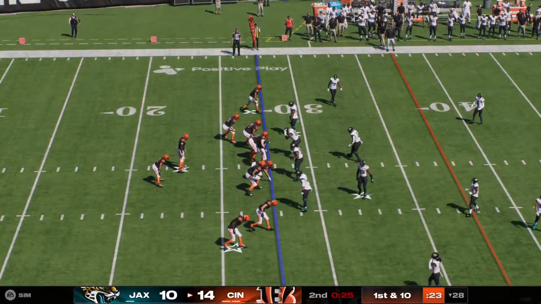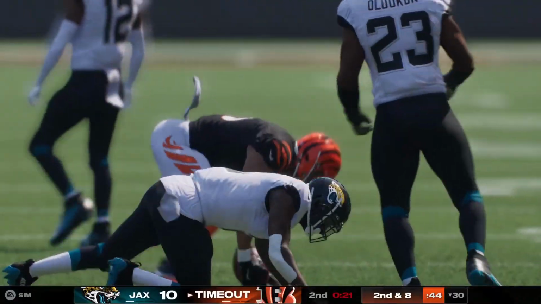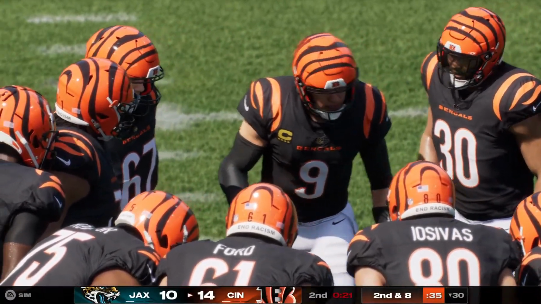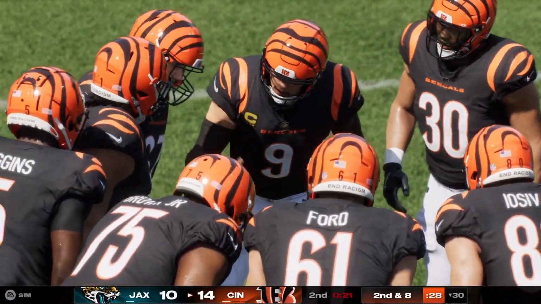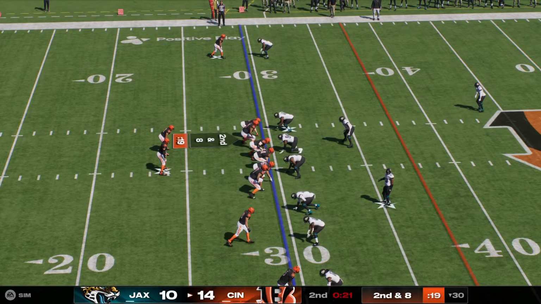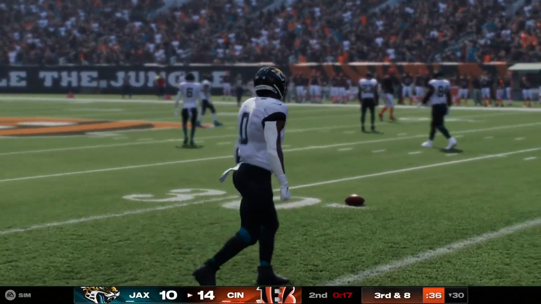And just 25 seconds to go in the half now as they've got it 1st and 10. Burrow looking to pass. Oh, it's a screen pass. That's complete. The Bengals going to use the second of their timeouts as the clock will stop with 21 seconds to go here in the first half. This is 2nd and 8. Now Burrow. And that is incomplete. So 17 seconds now on the clock here.